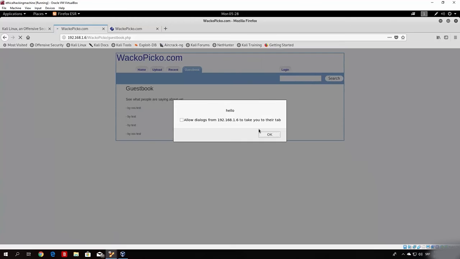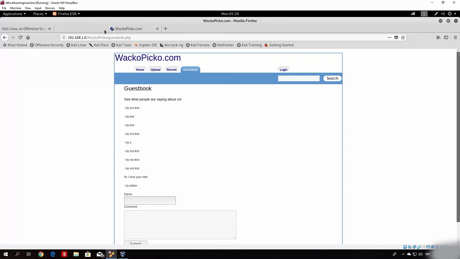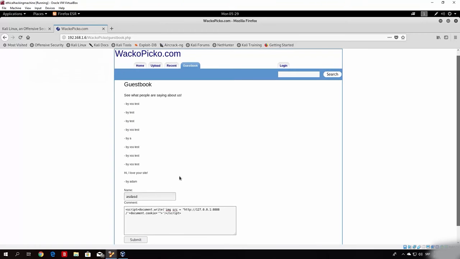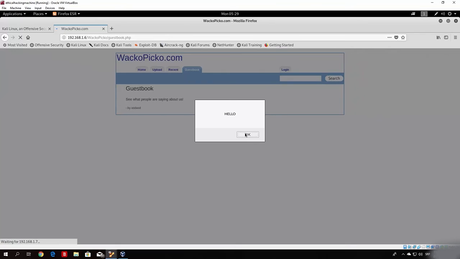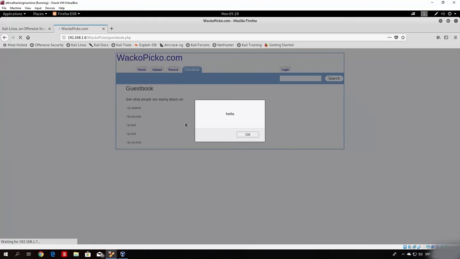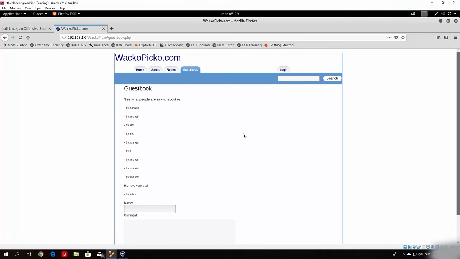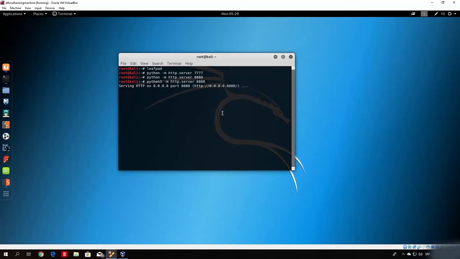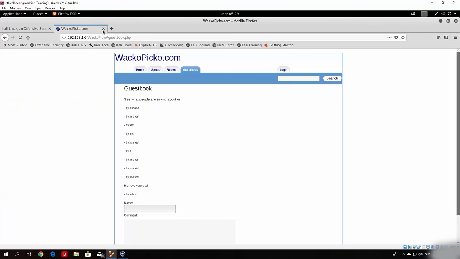Now why is this? Allow dialogues from help to make to the tab. Okay, we do not need this page anymore, so let us submit the script that we have just written in order to gather our cookies. And since we're loading the page again, we get these two boxes prompted with hello. You should get them too if you already typed the alert function as we did before. Now let me just check something right here. We didn't receive anything yet.